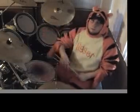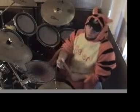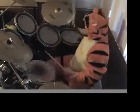Okay, so now that you're feeling comfortable with the 2 different increments that we're going to be playing on the double bass, it's time to fit those into a drum beat. Playing really slow, it feels really good, feels like a pretty solid breakdown. I'll show you what that sounds like at a really slow speed. It's going to start with the 4, and then go to the 10, and then the 4, then a 10 again, and it's just going to keep looping like that, so here we go.